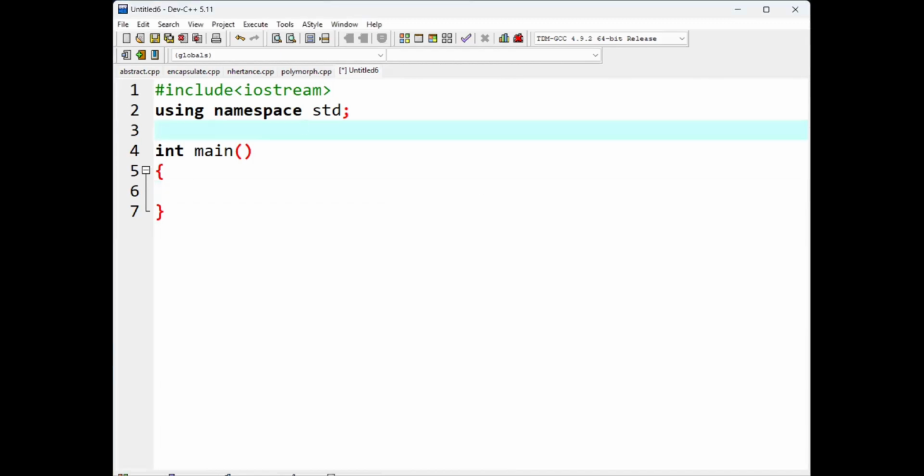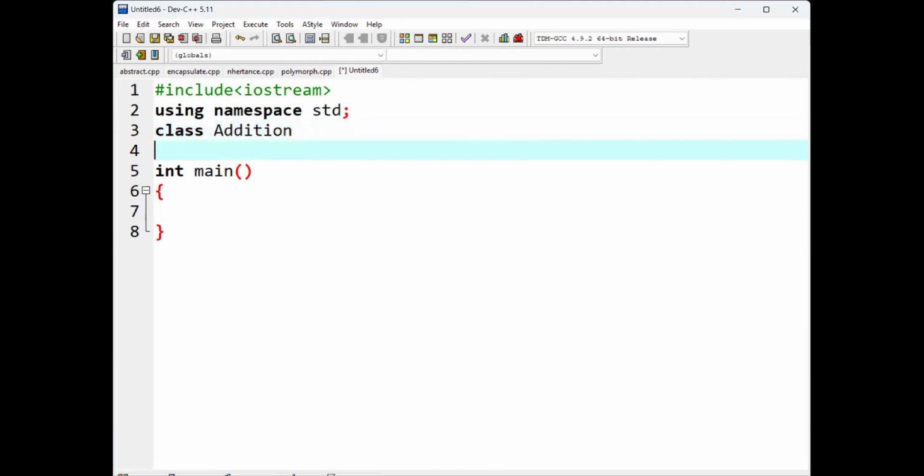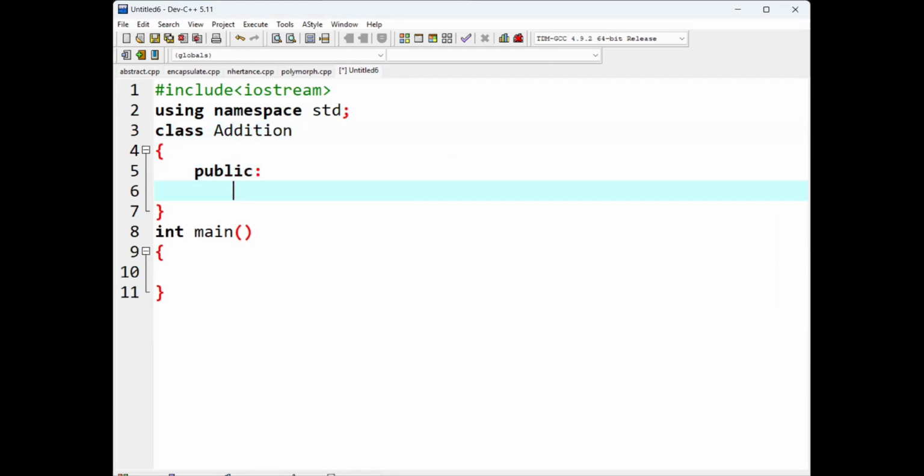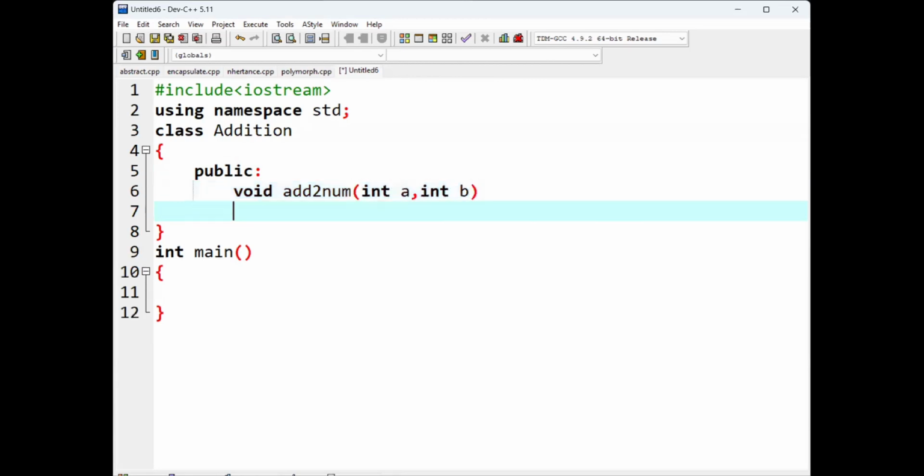Let us say I have class addition. In this, public void add two numbers, which will take int a, int b.